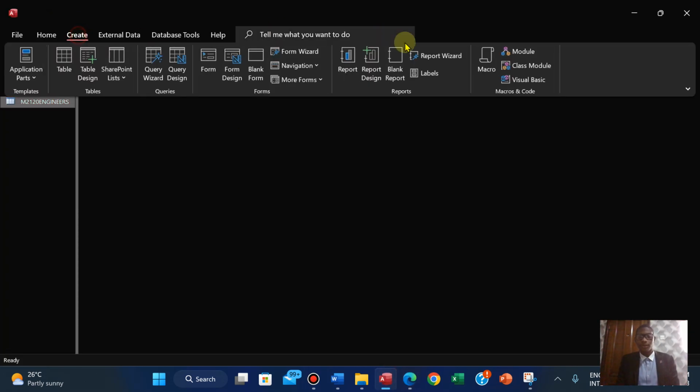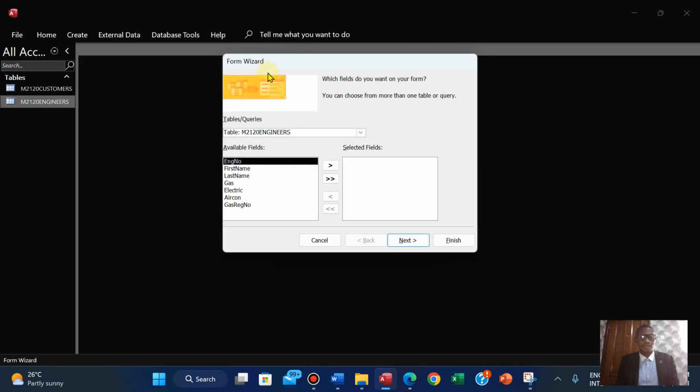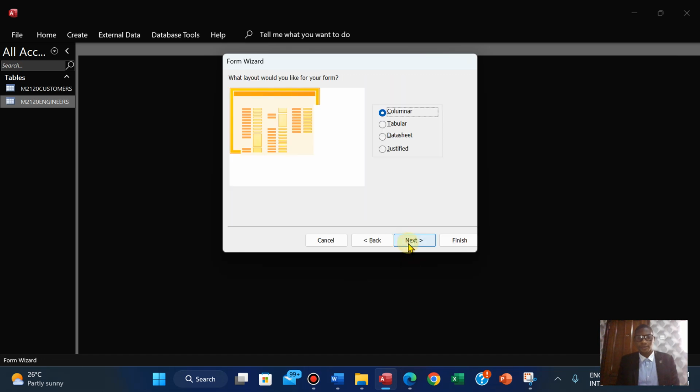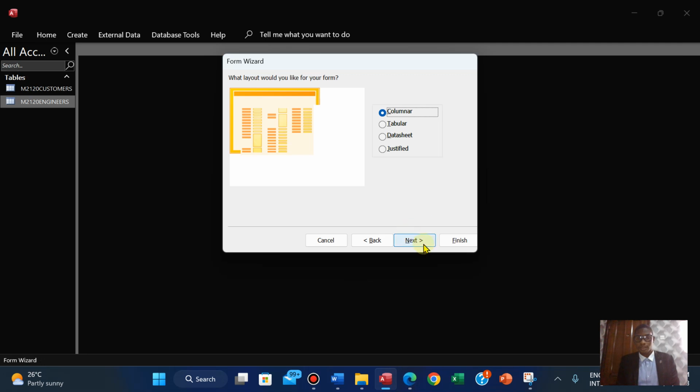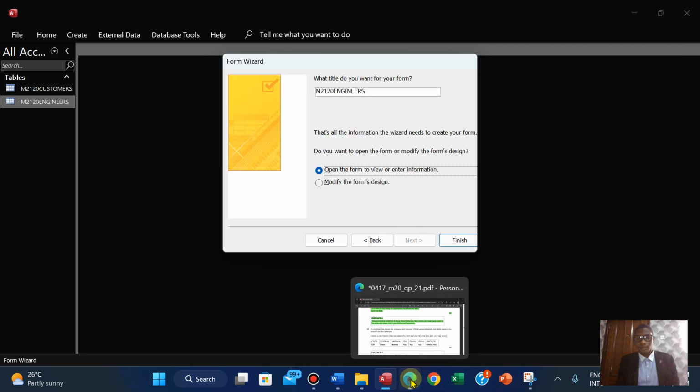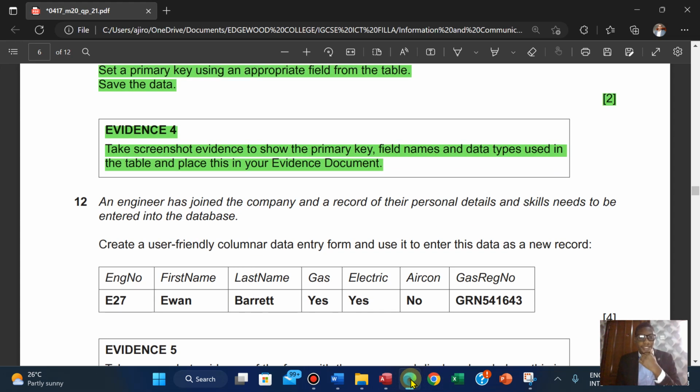So I'm going to click on create. I'm going to click on the form wizard. I'm going to move all the engineer fields. Next. Remember, it's a comma, right? Okay. Next. I'm going to name this engineer data entry form.